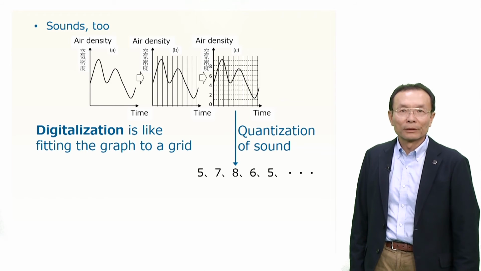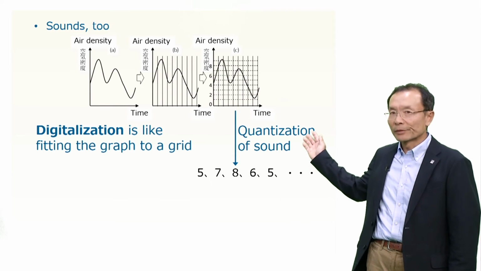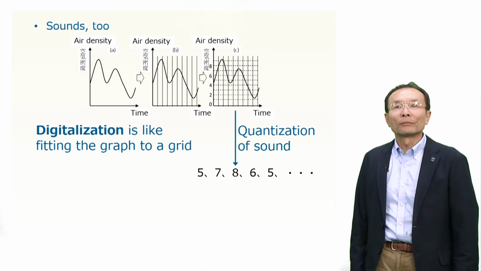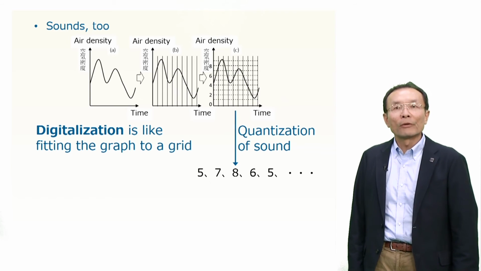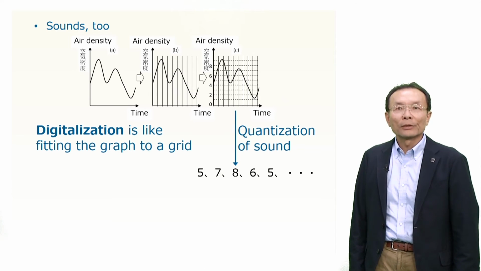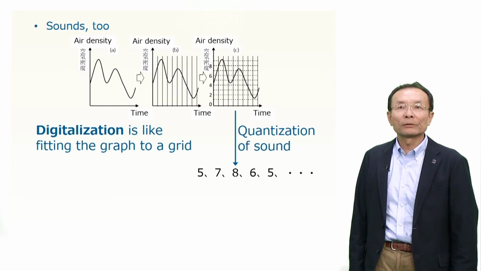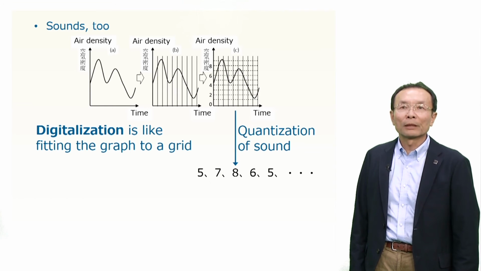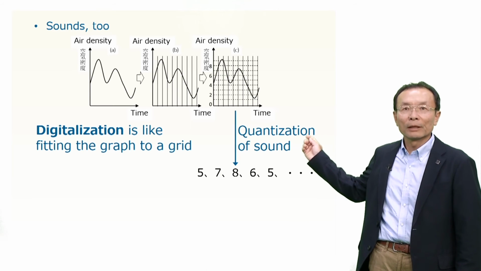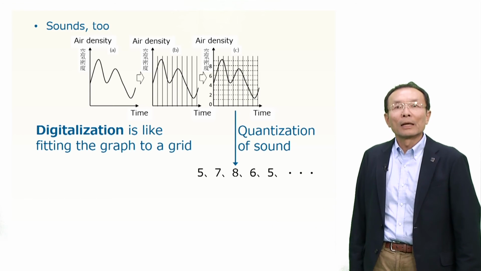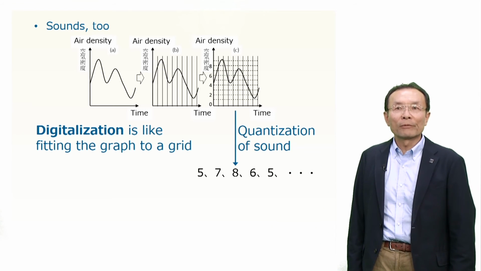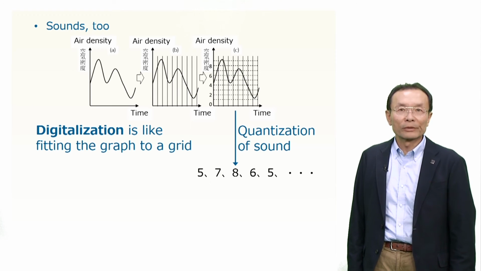How about sound? Sound is the waves from the density of air. Waves propagate sound. You can apply graph paper to these waves as well to digitalize them. Let's start by separating the quantity time with vertical lines. Then express the strength of wave density per time unit in numbers.